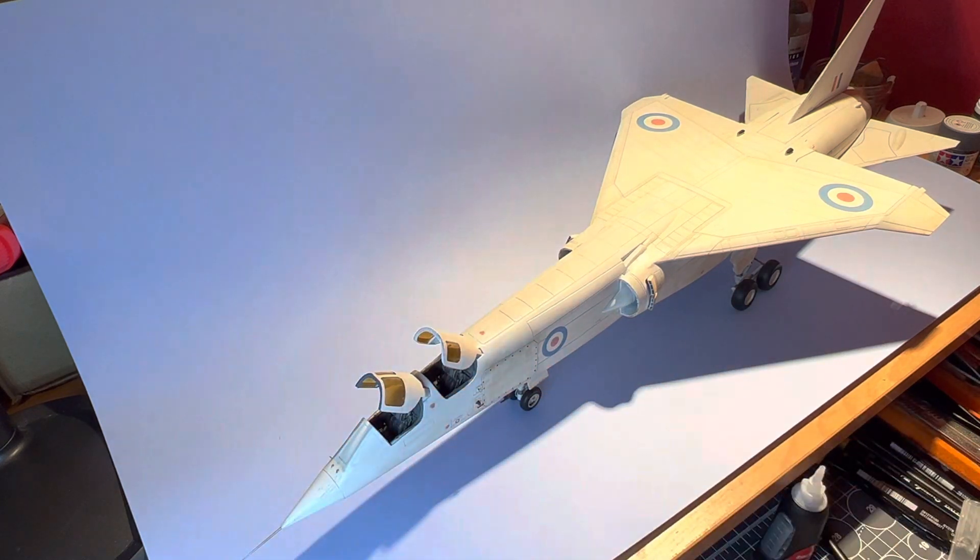There we go. So the aircraft you're looking at is of course XR219, which was the only one to fly. The flight test program was about two thousand hours long, but there were a total of nine aircraft designed and scheduled for the flight test program — designed, I believe, to fly during the day and be serviced at night.